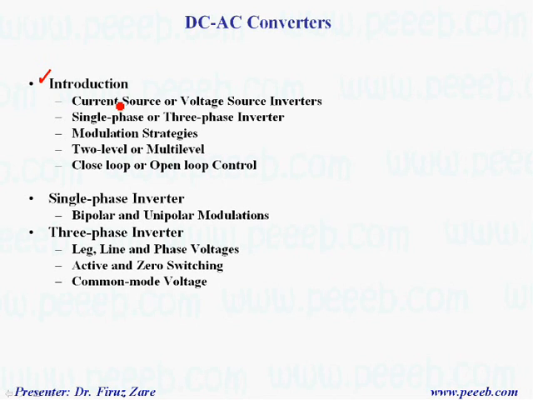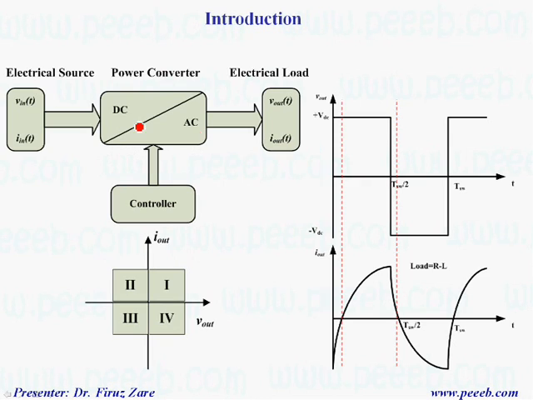So in this lecture, we have three main subjects. Introduction, basically talking about general concepts in inverters, which is current source or voltage source inverters, single phase or three-phase inverters, modulation strategies, two-level or multi-level converters, and closed loop or open loop control, and then bipolar and unipolar modulations in single phase inverter, and finally different concepts in three-phase inverter.